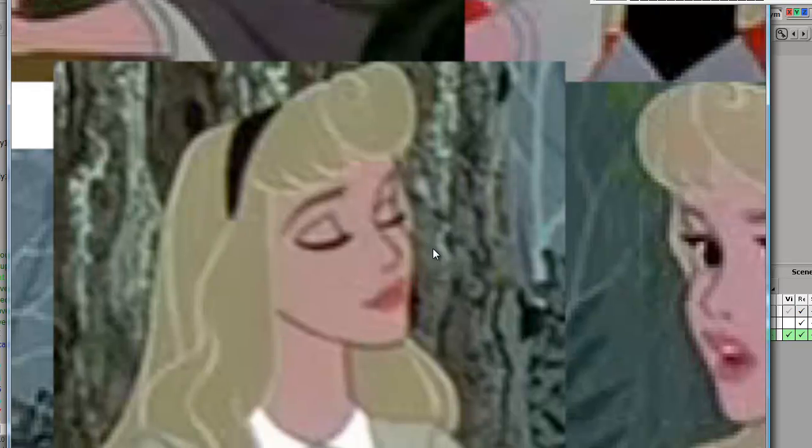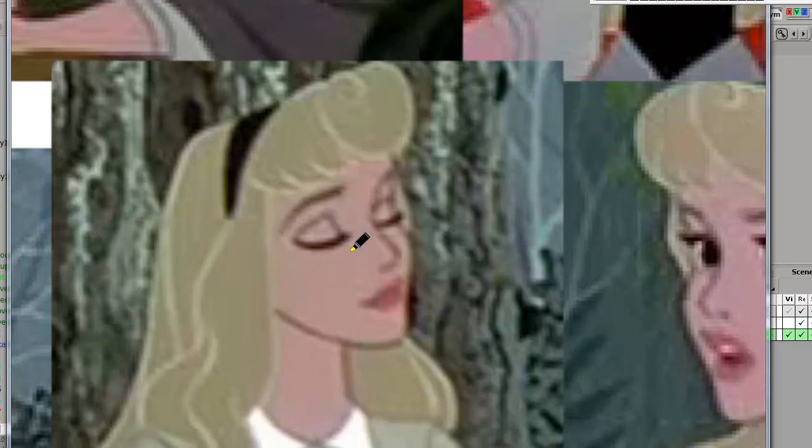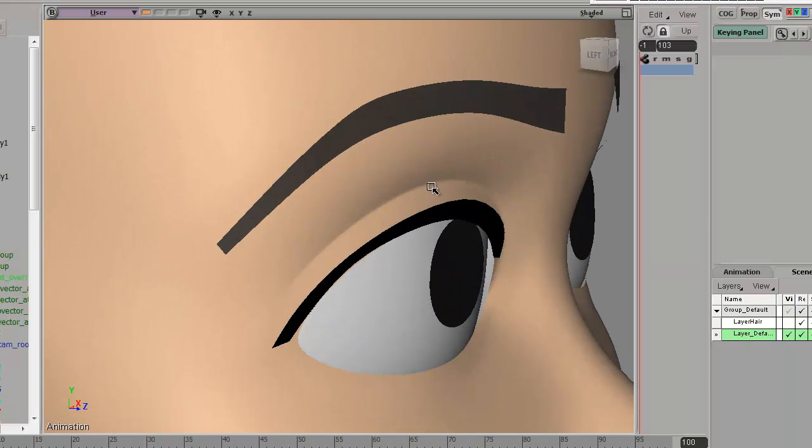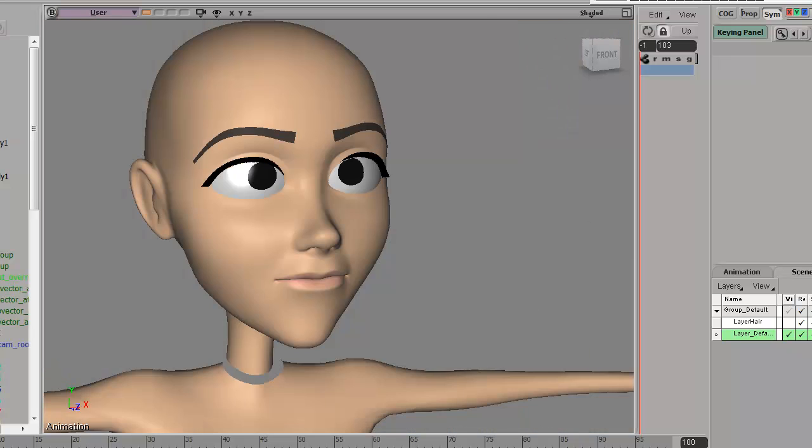Now her face only has some of these hard edges, but one thing that is really common is you want to see this crease right here. And it's really common in models to have that be soft instead of a tight change. And so we want to see that in our model. And so that's why this is a hard edge right there.